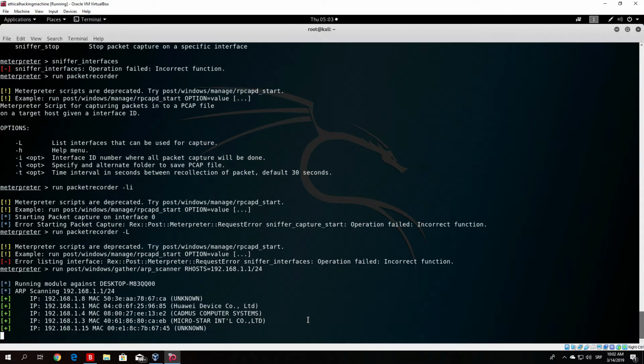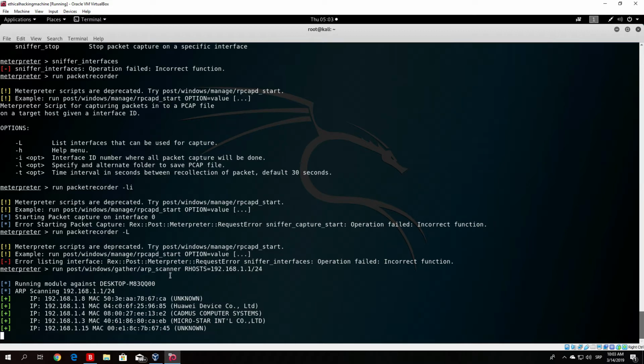As we can see, ARP scanning is running and it found these 5 devices. Now, I believe there won't be any more devices. These are all that are currently on my network. As we can see, the Huawei router right here, my laptop, which is at 1.15, Windows 10 machine, this is the Kali Linux machine, and this right here, I have no idea what it is. Yeah, this is the other interface for our Windows 10 machine. So this is the wireless interface for the Windows 10 machine.